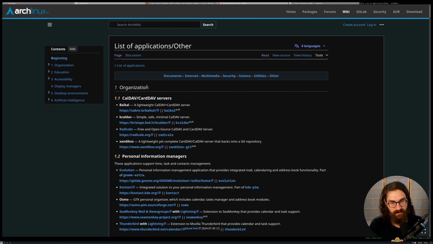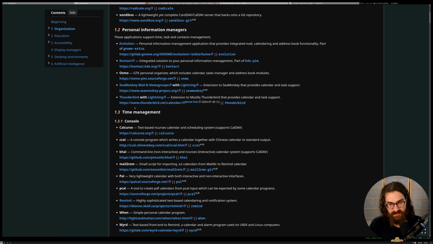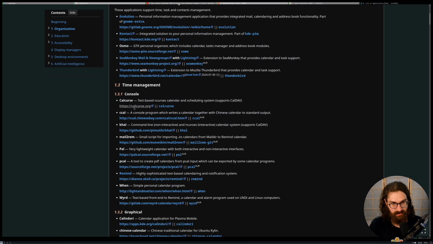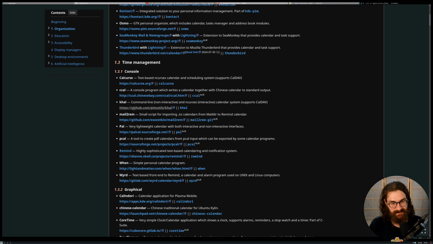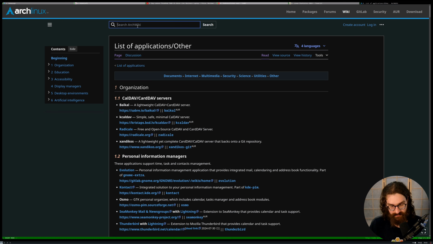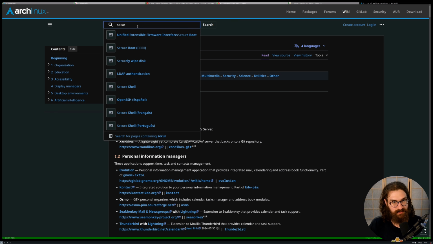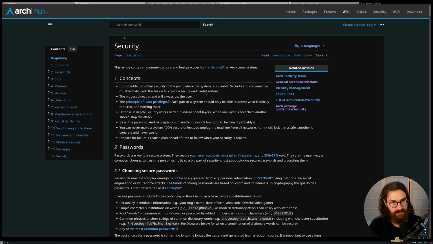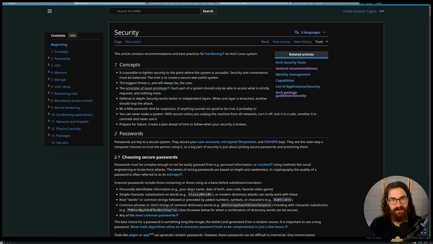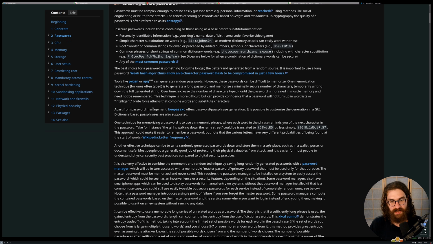So here they have all of these open source calendar alternatives for you that you can test out. And it's just such an amazing resource for open source software and running your system. They have a full security guide as well, security, which we are going to be also touching upon in this course. So you have everything you need to run your system professionally, all in this same wiki.